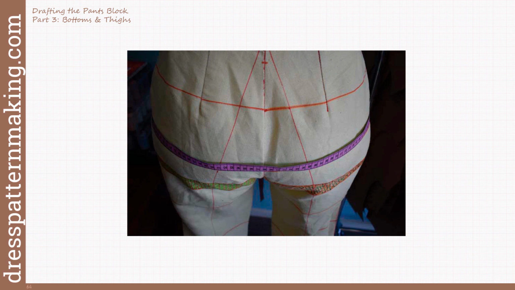Now in this image I've actually put the tape measure right around that original green line, and you can see there that the tape measure kind of sits away from the body. And what I want to say is when you've got a really curvy body, sometimes part of the problem is the tape measure wants to sit flat. So sometimes the tape measure will ride up at the back more than the front. So sometimes you're taking an incorrect measurement, but sometimes the problem is too that what you think you're measuring, when you put it on the block, that's not where it ends up.